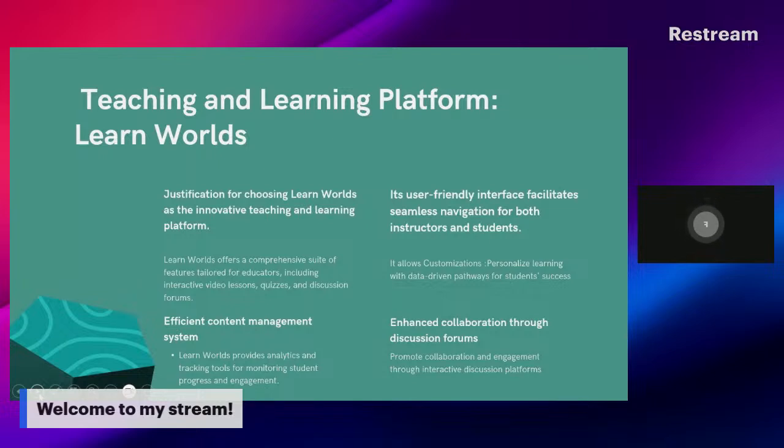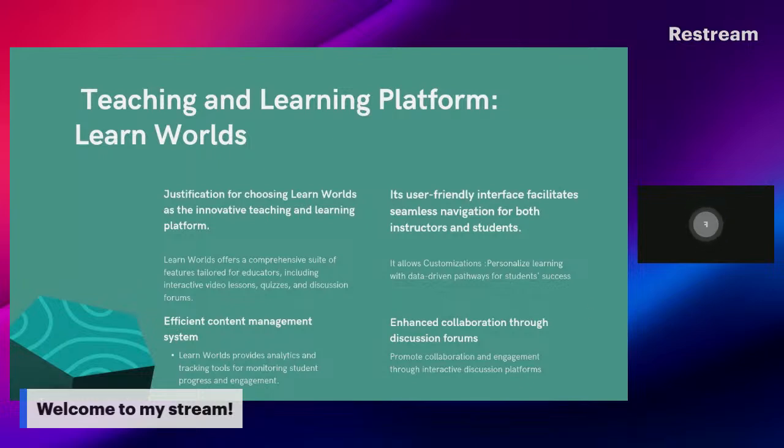And it is quite a user friendly interface. It was easy for me to use, that's why I chose it. It allows customization and personalization, and with this ease of use, I was able to add my pictures and change my screen the way I want it.